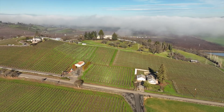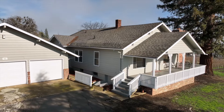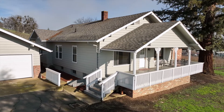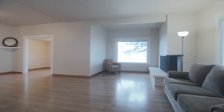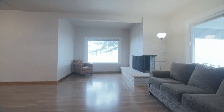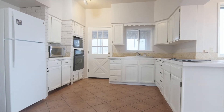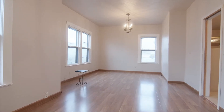The property also boasts the original dwelling of Carpenter Hill Vineyard, which was built in 1917 and is brimming with historic charm and recent updates. Separated from the estate home, this home has a spacious living area, farmhouse kitchen, and two-bedroom suites with full bathrooms, plus great storage with a three-car garage and basement.